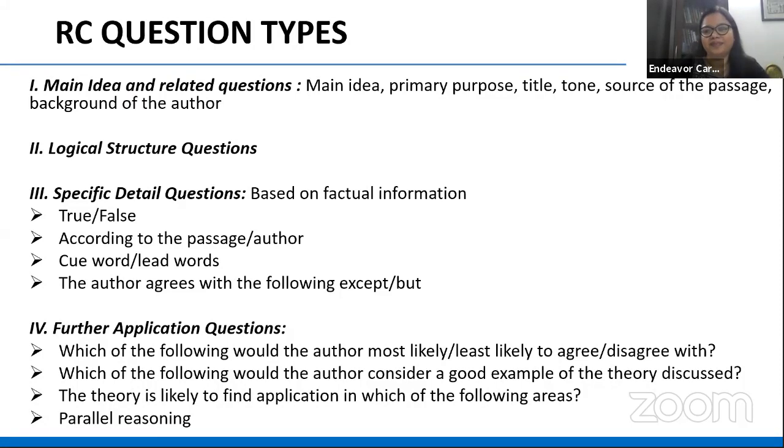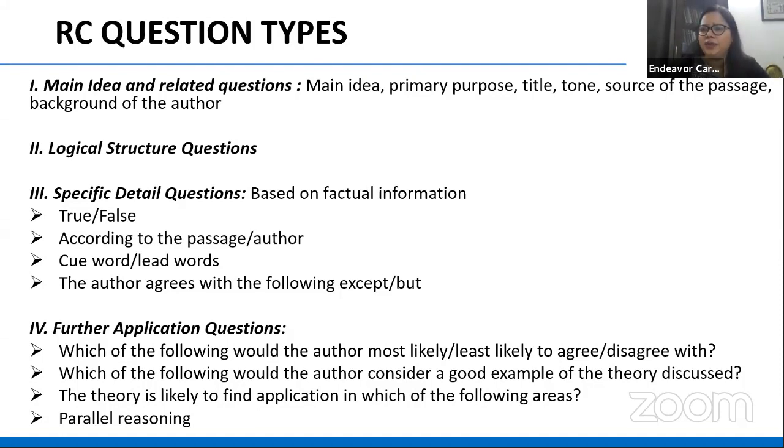Or this parallel reasoning question. You know what parallel reasoning is. That's also application because you're picking an idea given in the passage. You pick an idea and you are asked to find which of the options have a similar reasoning pattern. One of the ideas is picked up, put in the question, and you are asked which of these four options have a similar line of reasoning. And are those options taken from the passage? No, they are not. Wo to hypothetical hai, imaginary hai. Diya nahi hai passage mein. That's why it's application. Extend the reasoning given in the passage to something else. Can you apply this to some other situation? That's parallel reasoning.